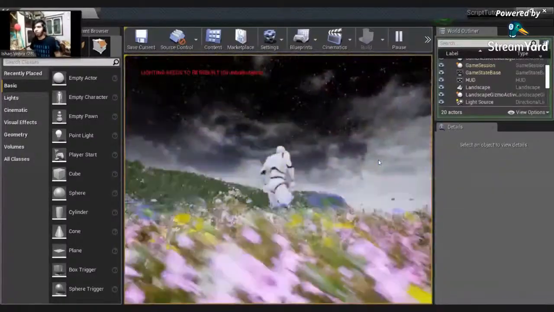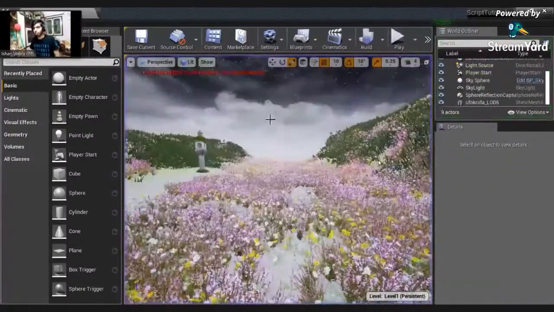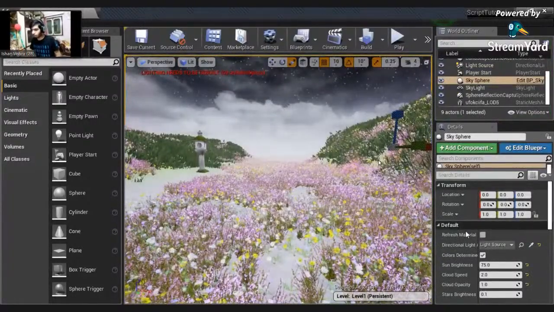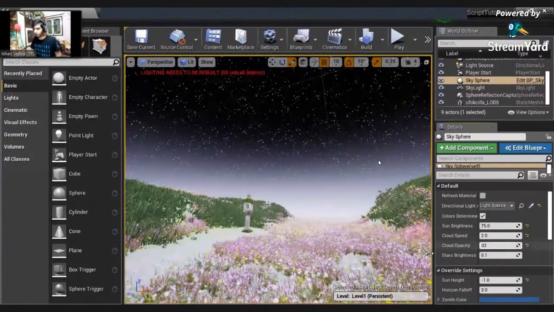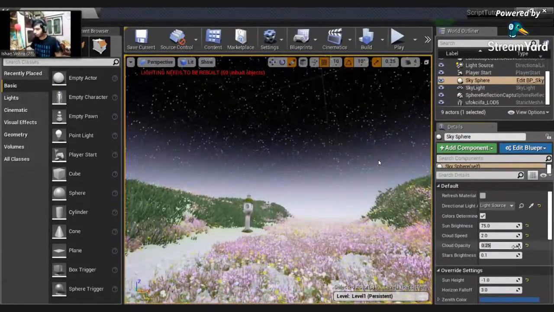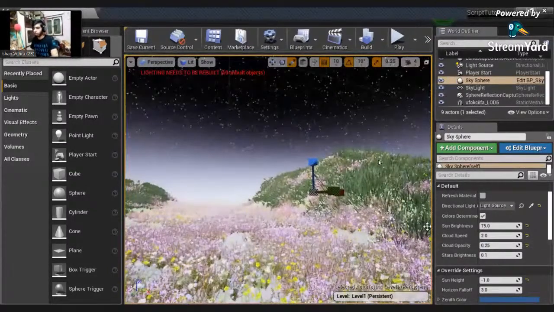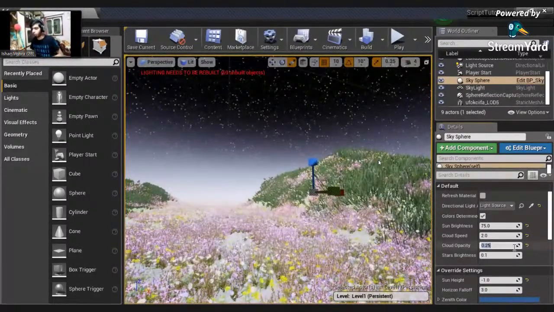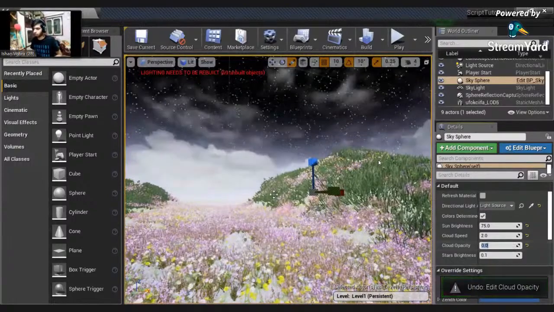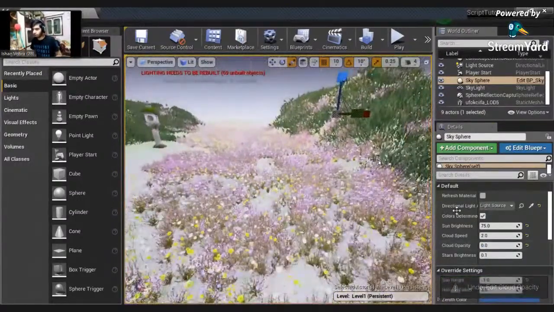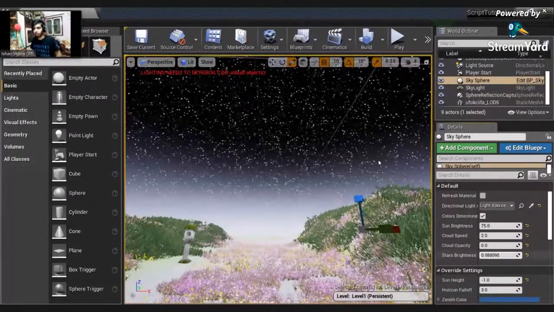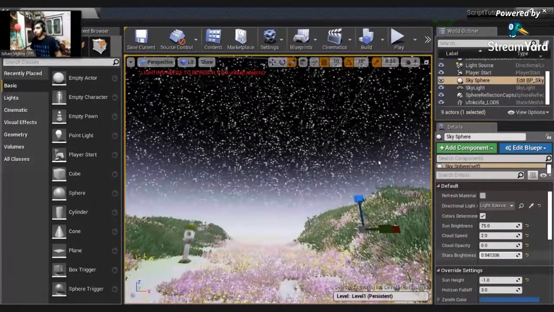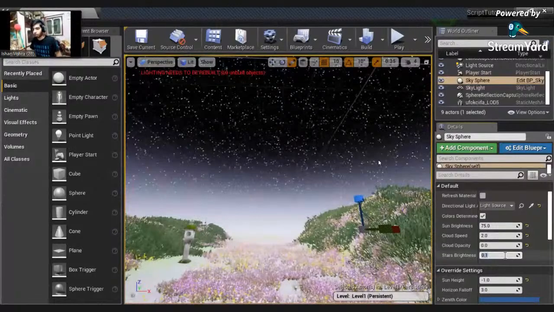We have our various clouds, we have sky. You can change various properties. Like if you don't want that much cloud, you can just type in 0 in the cloud opacity and it's gone. I like cloud, so I'm just going to add in 0.25 in the opacity, or what it was earlier. Okay, awesome. You can increase the star's brightness by changing this value here. So I'm just going to keep it at 0.1.